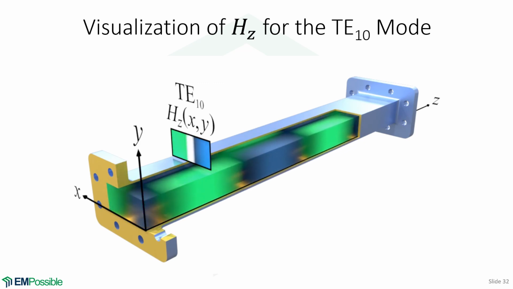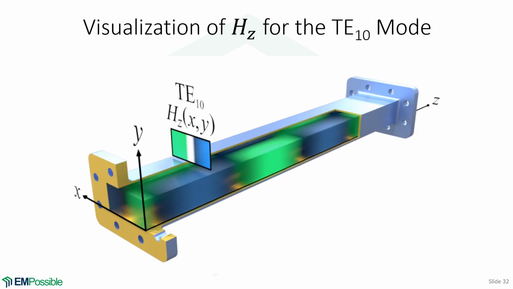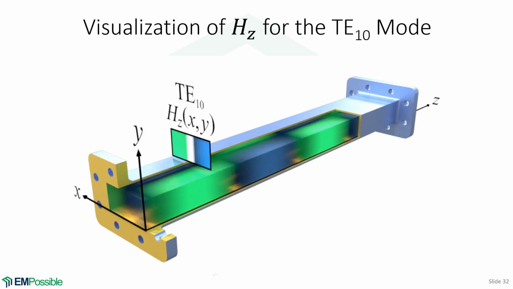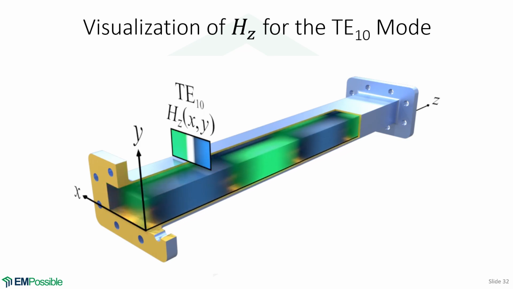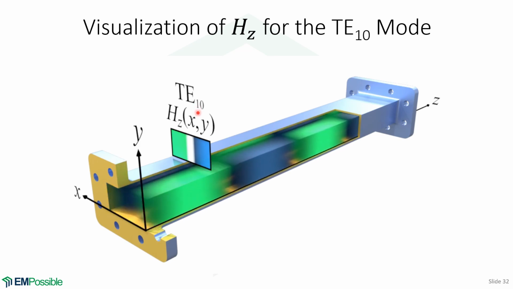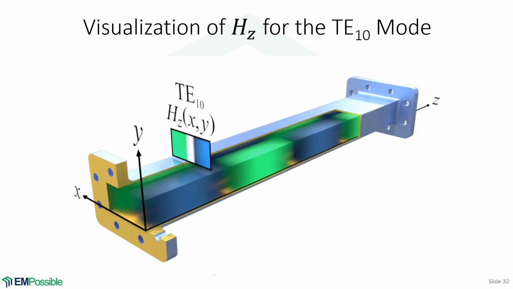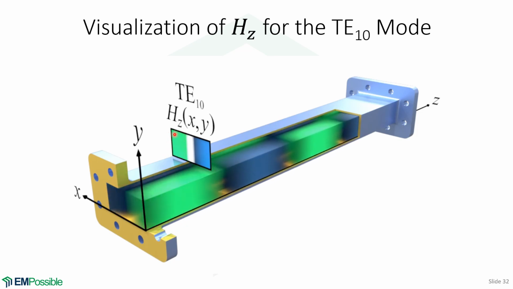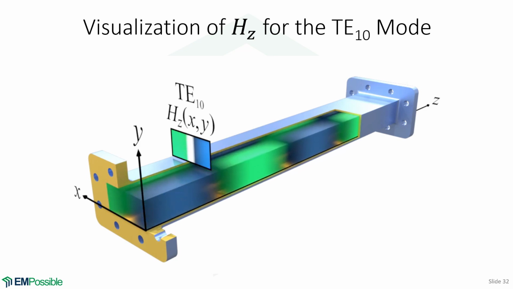So the next order mode is the TE10. And we're looking at essentially the same thing here. We're looking at our propagated mode. We're looking at the Z component of the magnetic field, and we need to understand there's more to this. But let's think about the subscripts. There should be one bright spot in the x direction and 0 bright spots in the y direction. Well, in the y direction, we see the field is completely uniform. There's no cosine or sine humps, so that counts as 0 bright spots.